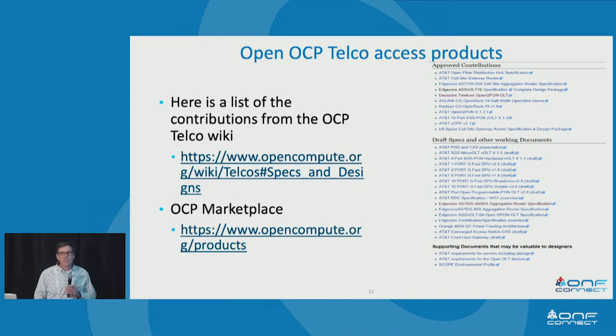So there's many specifications out there for G.fast and the likes of other things that have been submitted by other carriers such as AT&T that are awaiting product development. There's new specifications out on the OCP Telco website for newer GPON OLTs, so higher density XGS PON OLTs will be coming on the horizon also from OCP. So you can expect a lot more telco type products coming from OCP that will fit into these existing ONF designs that are available today.